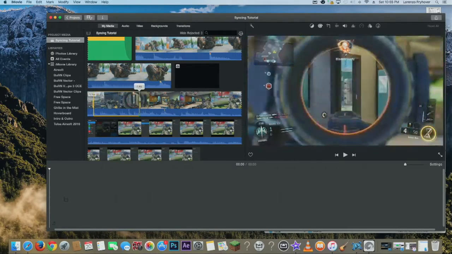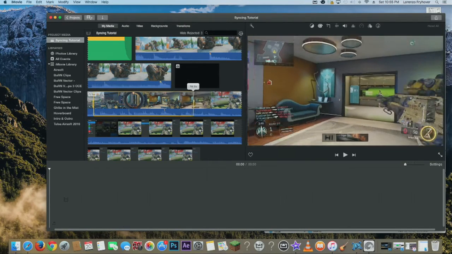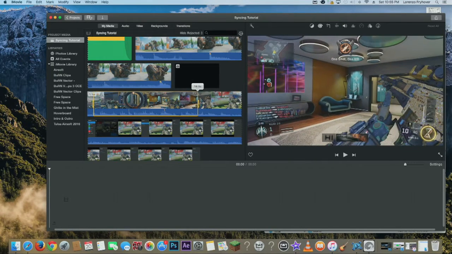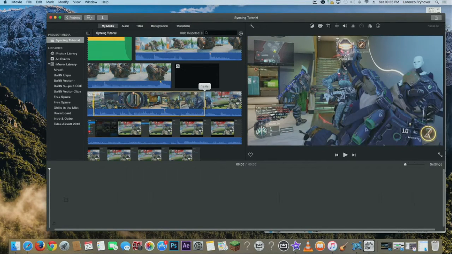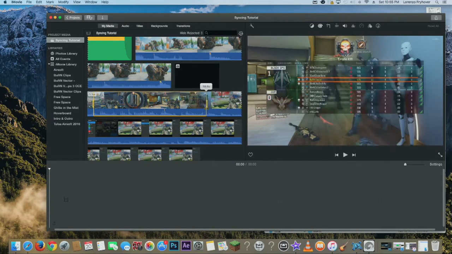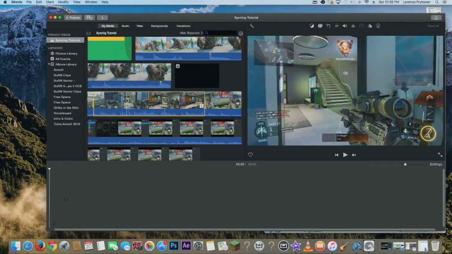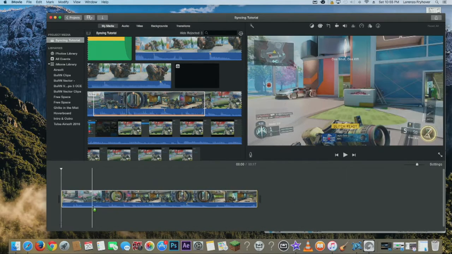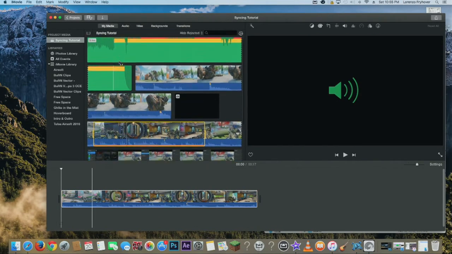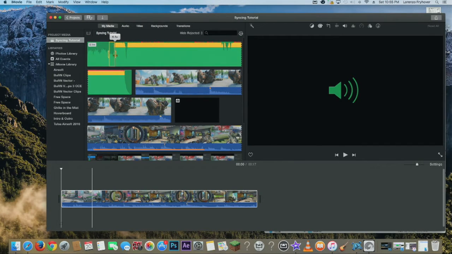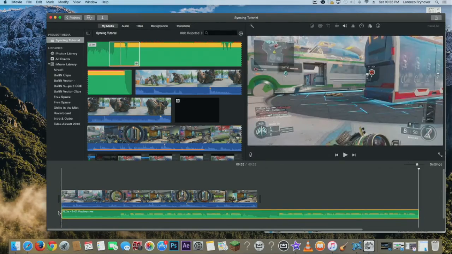And now you're just going to want to drag to the end of your clip. I want to end it about right here, right before I pull up the scoreboard, because you don't want that in your edit. Just drag that in there, and now you're gonna want to drag your song in there as well. Grab a good portion of it.